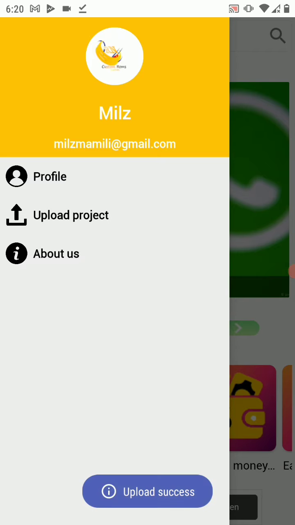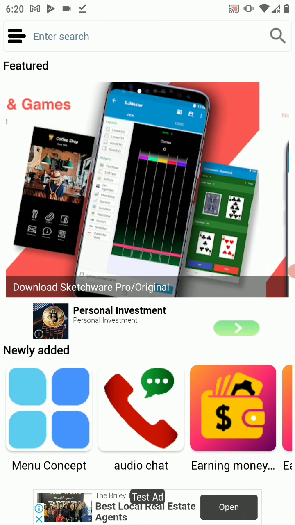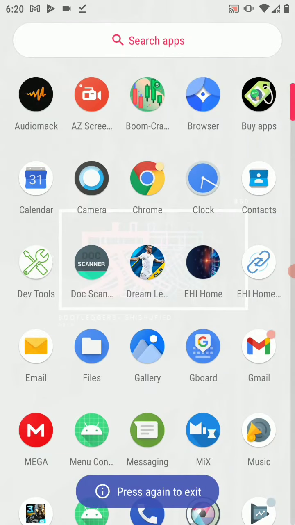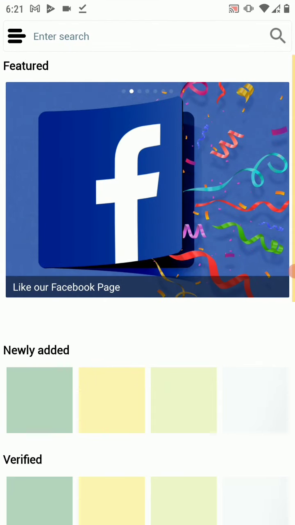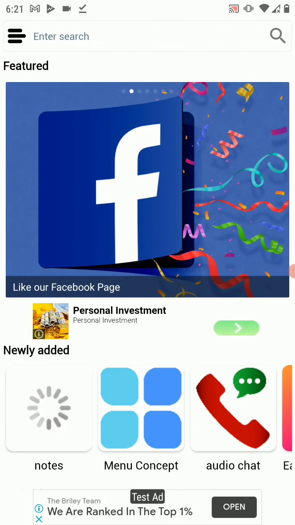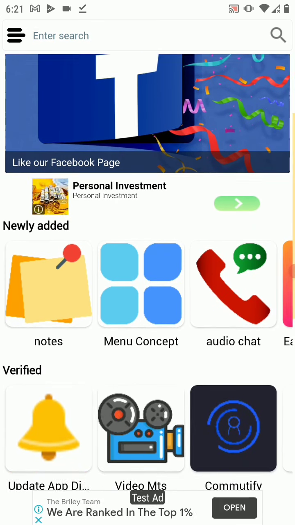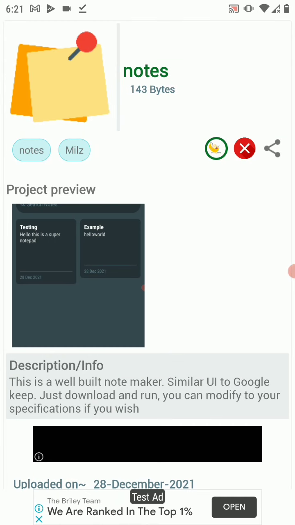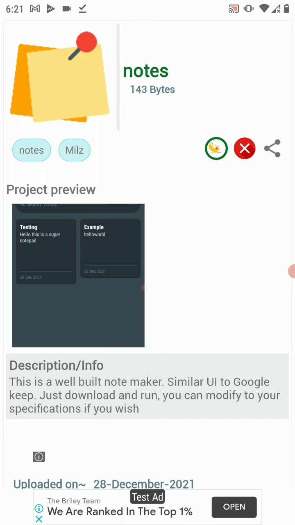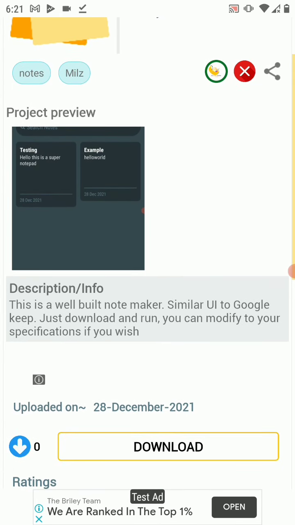There we go, upload success. And to see the project, you just have to close it for now, but I want to change this in the next update. So let's reopen it and see if our project is there. Okay, so you can see the project I just uploaded is here, and once we open it, we've got the screenshots, the name and everything that we just input. The description as well is there, and you're able to download.